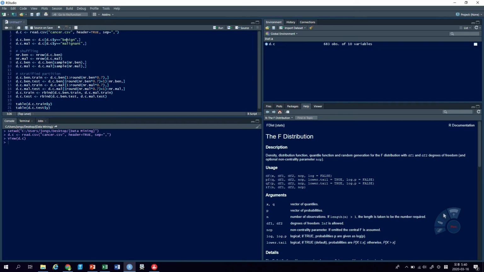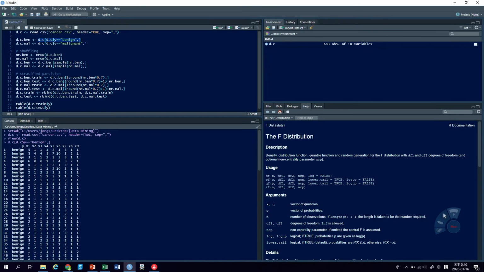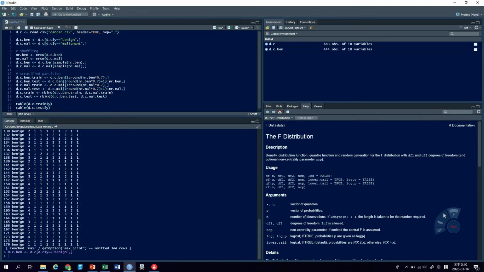So this part is just the selection of the benign observations, and we store that into d.c.ben, and in the same way we are making d.c.mal for the malignant dataset, right?